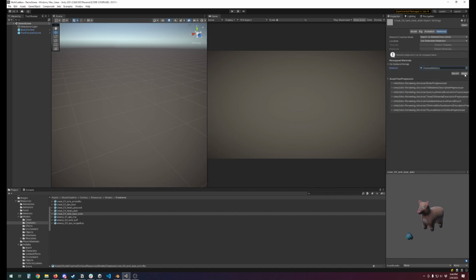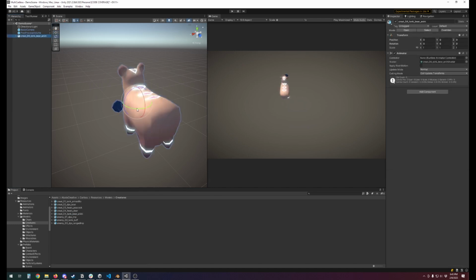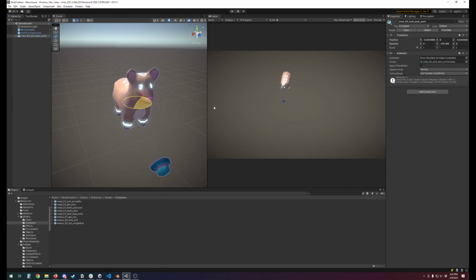And then I often will make prefabs for my creatures anyway, so I just make sure that prefab has the correct material assigned to it. Either way, if you want to go into the materials tab, or do it manually in your scene, either way should work. I just wanted to point out that when you import this, it doesn't actually have the material information that you had in Blender, so you'll need to make a material in Unity, adjust any settings like metallic roughness or things like that, and then apply it to your object and make sure that you're using the same texture that you used for the UV unwrapping.